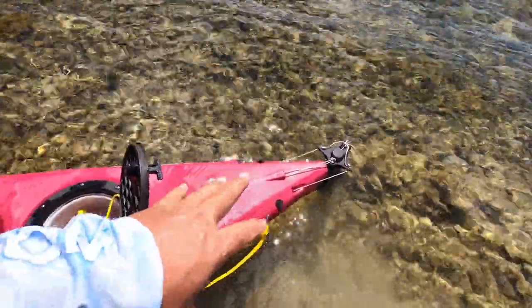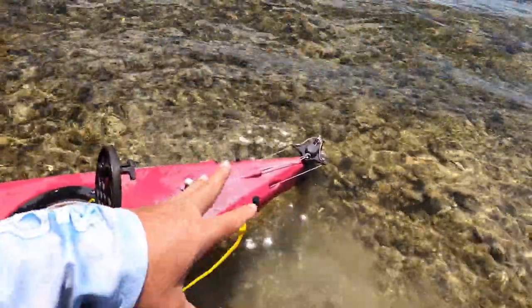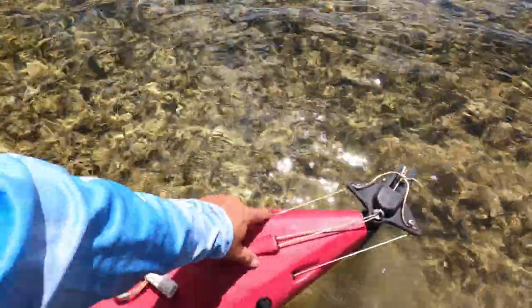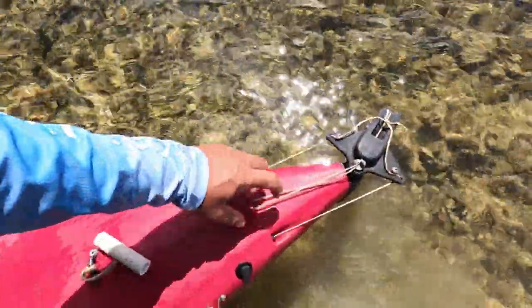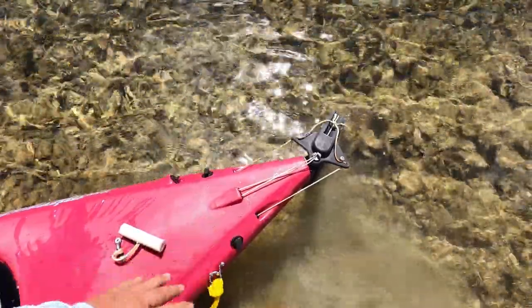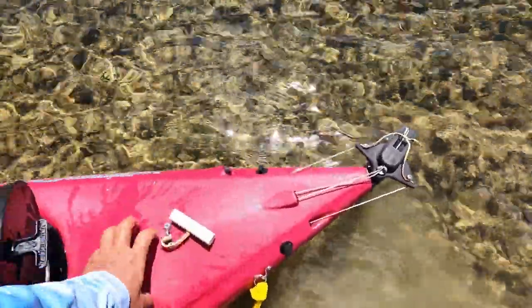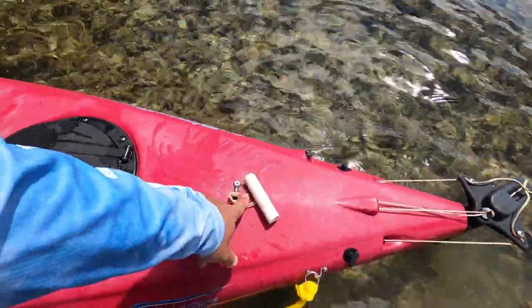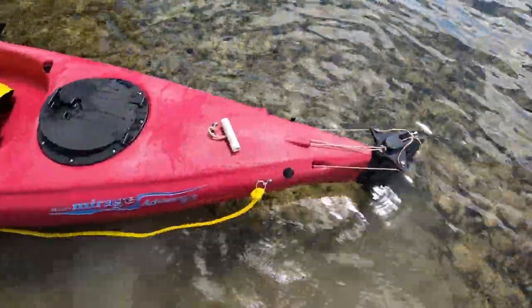So I went through, readjusted everything, realigned, put the cables through the correct way, fixed the inserts on the inside to prevent water from coming in through these rudder lines. That's a problem when you run the motors because it sinks down into the actual water, and the water will shoot inside here and it fills it up. But it did that. Got another rear handle here.